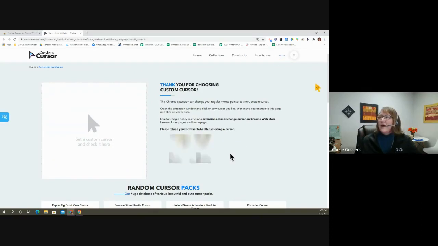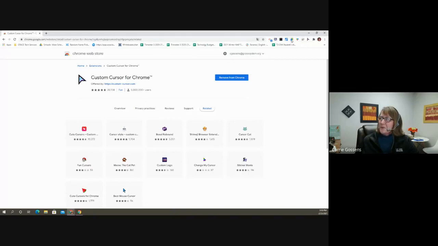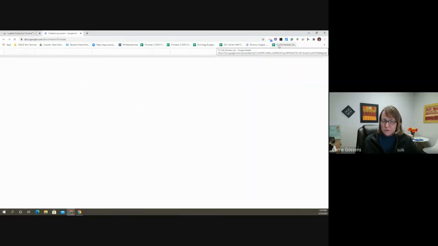And then the next one that I want to introduce you to, I already have pinned up here. I'm not going to go and add all of these. I just want to show you that I do have it pinned up there. This one, when I hover over, it says Google Docs Quick Create. Every time you want to make a new document, a spreadsheet, a presentation, whatever, you have to remember you have to get into Google Docs and you have to pick the new one. Here's a shortcut. When I put that extension in, I can just click on that little picture and I can choose my new document, new spreadsheet, new presentation, whichever I want, instead of having to go search for it.